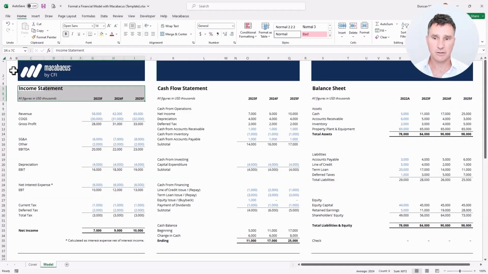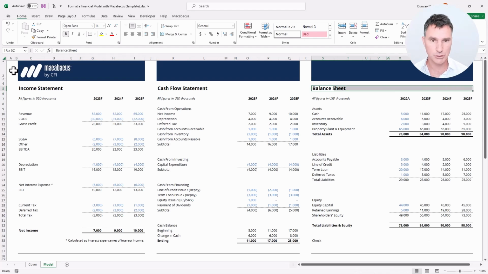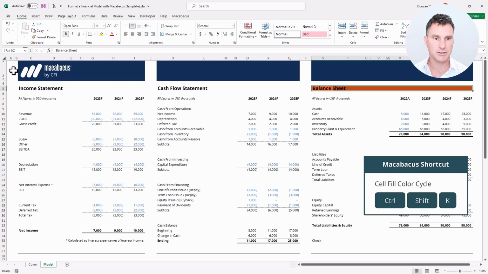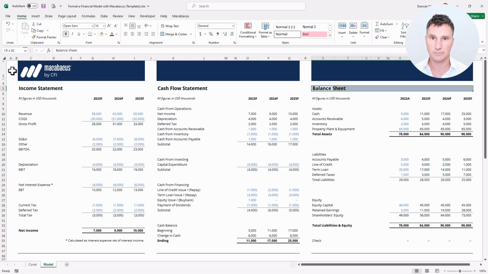In fact, let's start off over here on the balance sheet. We can highlight across just using the Shift key and the arrow, and then Control-Shift-K allows us to rotate through until we get to a nice blue fill color. Now what we can do is use the blue-black toggle, which is Control-semicolon once, just to switch this to a blue font. We're not really signifying that it's an input. We're just introducing some of our corporate colors right there at the top for branding purposes.